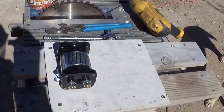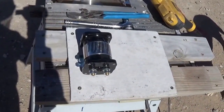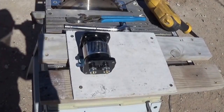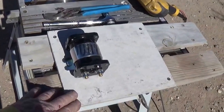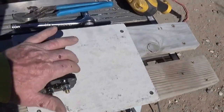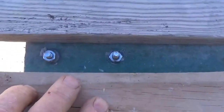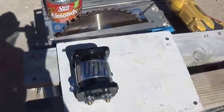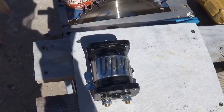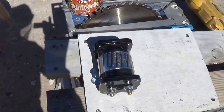Since heat is an issue, I've taken the relay and mounted it on a piece of cement board. I got a lot of scrap cement board cheap at Lowe's — Home Depot, McCoy's, Menards, whatever you have in your area. Sometimes it's 80% off, so buy it even if you don't need it today. The bolts go through and sit in the cement board so the heat can dissipate. This is a Thermodyne relay — it's a 440-amp relay designed to run at that continuously, according to the literature.